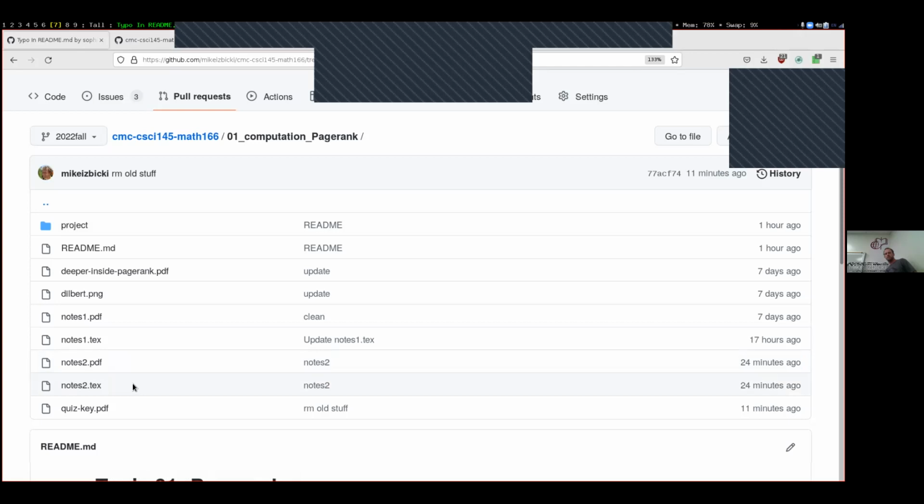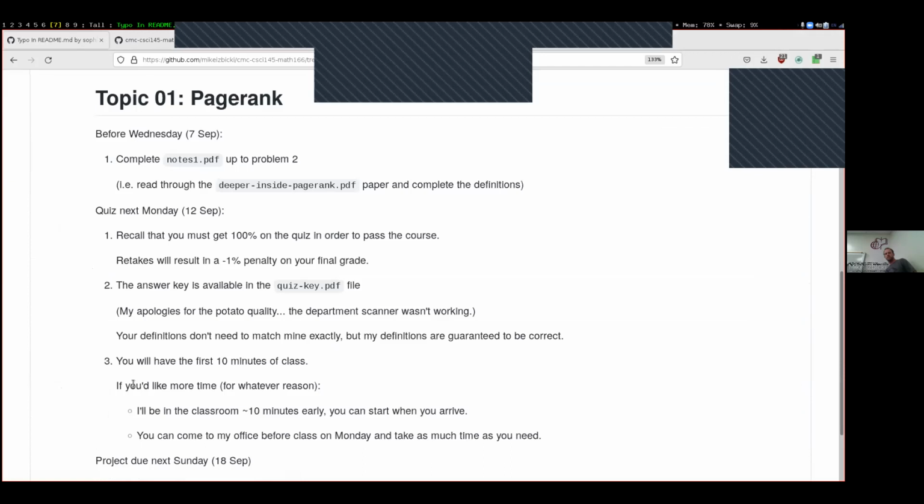Recall that every midterm we're going to have a quiz. The quiz is going to be just on definitions, and you must get 100% on the quiz or you fail the class. The definitions are super important; you really can't understand all of the interesting stuff without knowing them. I found in the past that students have tended to ignore the definitions, so this is a way to force you to not ignore them. If for whatever reason you don't get 100% on the day of the quiz, you can retake it as many times as you need to.